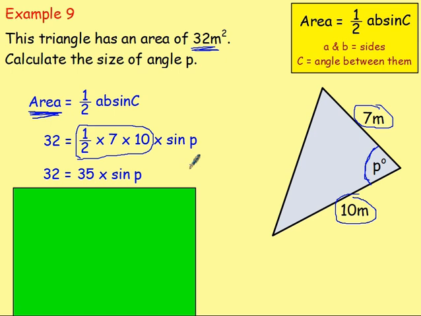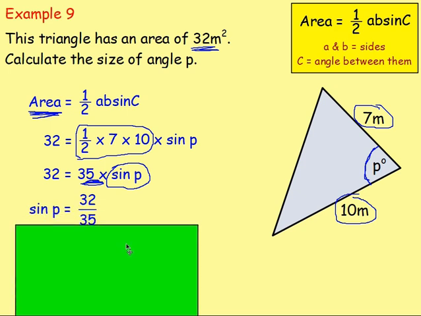How do we get the sine P just on its own, though? That is what we want to get to start with. We just want to get sine P. So we need to get rid of this multiply by 35. What is the opposite of multiply by 35? Divide by 35. Yes, it is indeed. So divide both sides by 35, meaning we would have 32 divided by 35 would equal, and that would get rid of this bit here, leaving us just with sine P. So in other words, if I write that back to front, sine P would equal 32 divided by 35.